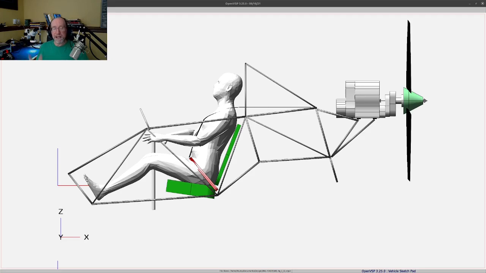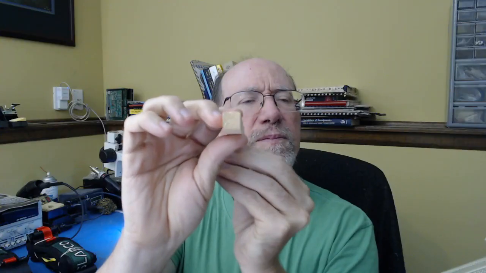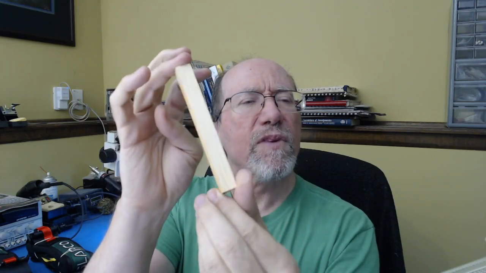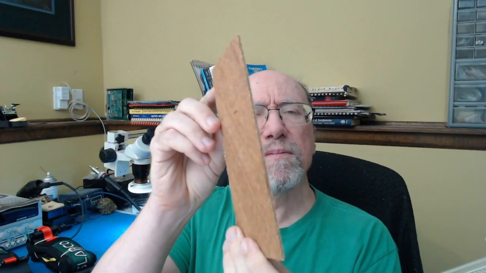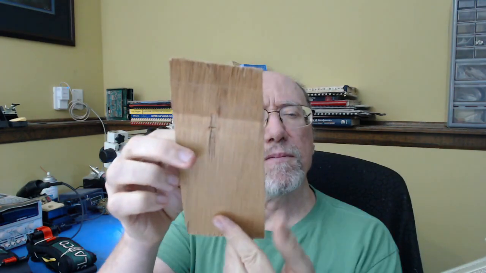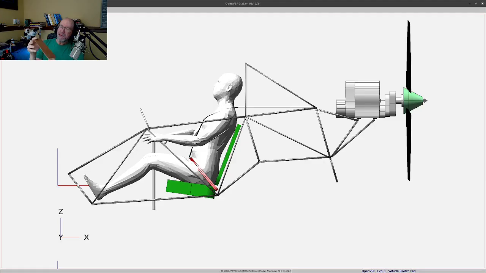And to give you an idea of what I was talking about, here is a sample of some of the 1/2" by 1/2" wood that I used. For short runs, this is plenty good, but for some of the longer ones, I think the longest one's around 40 inches, this is a little bit too flimsy. So in at least the longer runs, I wish I'd done 3/4 by 3/4. And as an example of what I'd use for gussets, here is some 1/8" plywood that I got off of an old entertainment center that I tore apart. I use this for gussets. It's just cheap 3-ply mahogany, but it worked good enough for this purpose.